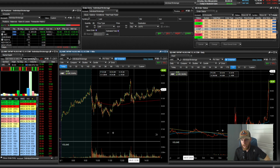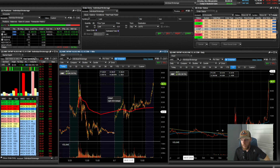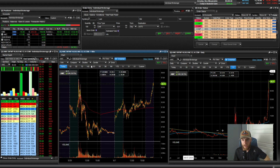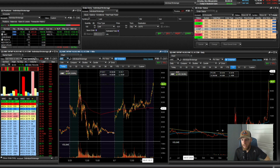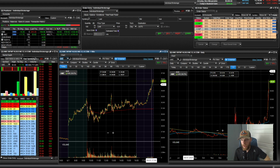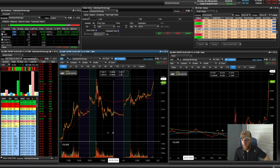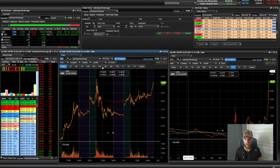Bounced off of that and retested some new highs there. So I'm still holding this thing. We're at 35. I don't know where it's going, but I'm hoping it really takes off. And after hours here, look at this. It's 5:15 Central Time, but we're having this excellent push up. So I really like to see that. And we might break this 36 area, which could be huge for the whole AMC move.